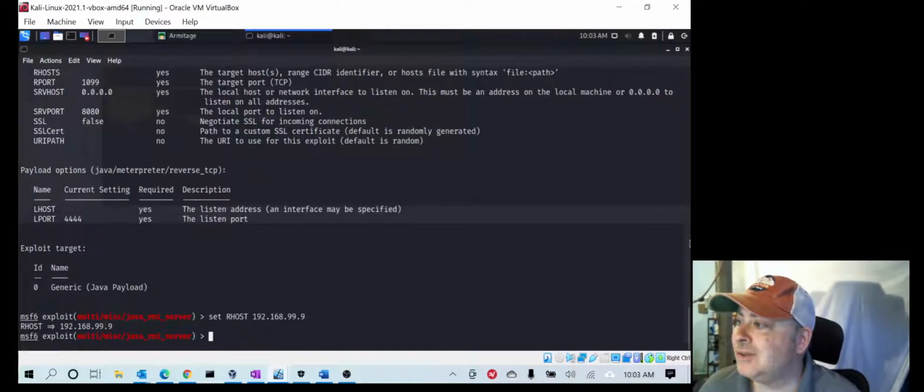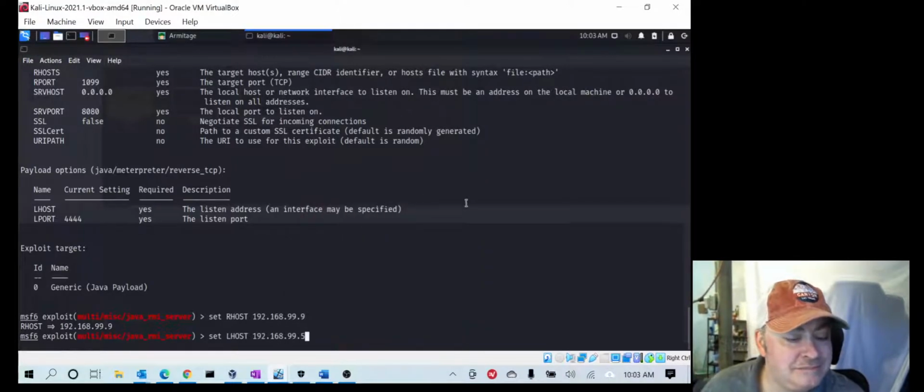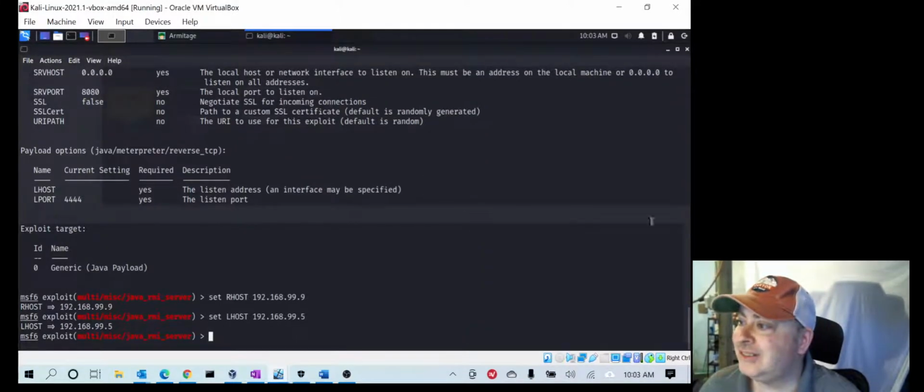And we should set our local host. So that's going to be my Kali box address. So that after, as I said, after the payload is run, it will make a connection back to my attacker box, which is the Kali box. Okay, and if that's all set, let's do a show options again.